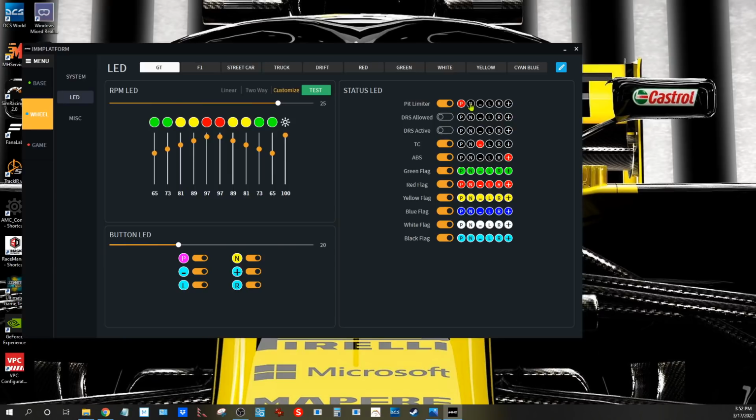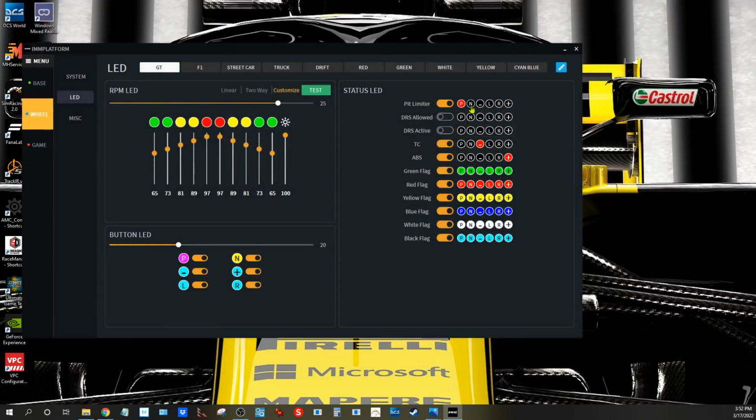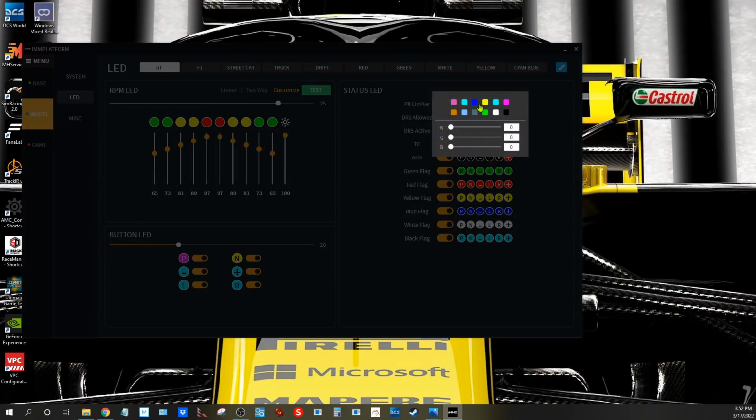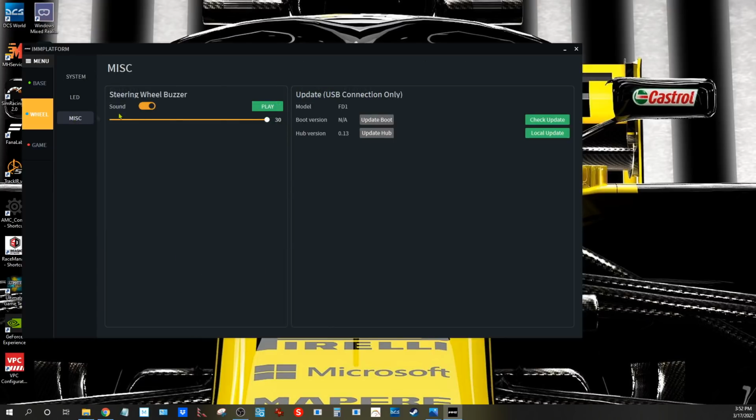Now, you can't really change that. I looked over here. I was playing with this a little bit, and you can't really do anything as far as saying, okay, I want the pit limiter to be on N instead of P. Of course, P makes sense, but still, I can't change that. I'm just looking for different options on what I can and cannot change. So anyway, there's the LEDs. Total control of them, and we got some presets up here for drift or whatever you want to do. Miscellaneous, this is steering wheel buzzer. You might be able to hear this one because it's closer.